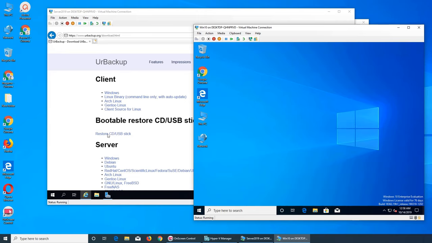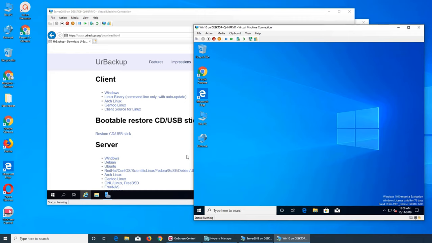And then this is the third thing. For example, you lose the access to all this, it gets corrupted, or the hard disk is bad. You format it, or you're unable to log in, any of the scenarios. You install this one on a USB stick, or you make a CD, and boot from this stick or CD, and what it does is it will look for the backup, automatically connecting to your local network. And when it finds the backup on this computer, it will get that backup and install it on there. So you get the imaging through the network. It's a neat and nifty trick.